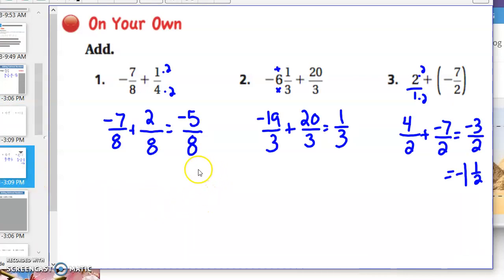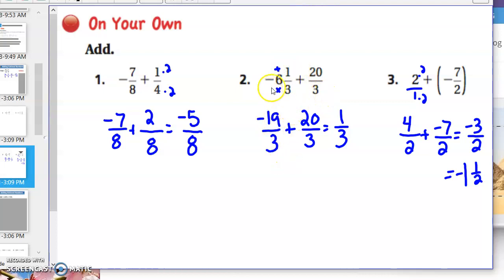All right, to check your answers here, first you had to find the common denominator, which was 8. So that means I multiply by 2, multiply by 2. Then I have different signs here, so I had to subtract. 7 minus 2 is 5, but I used the sign with the bigger number, so my final answer should be negative 5/8.